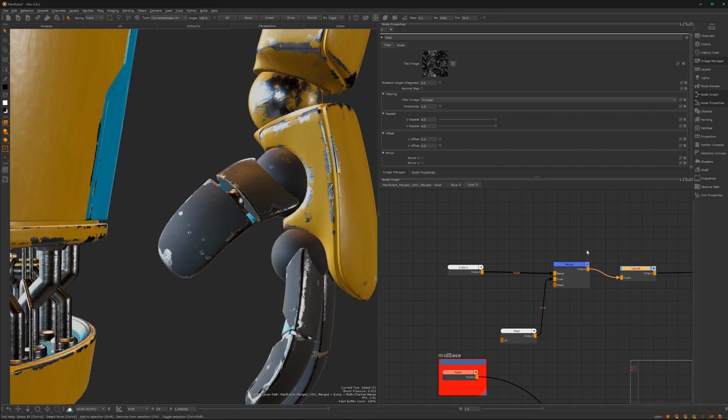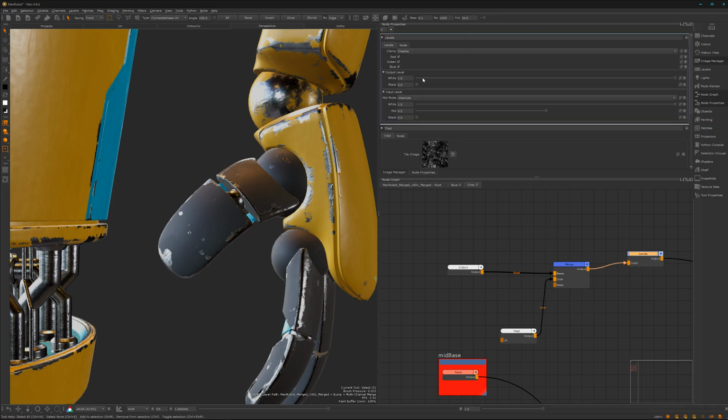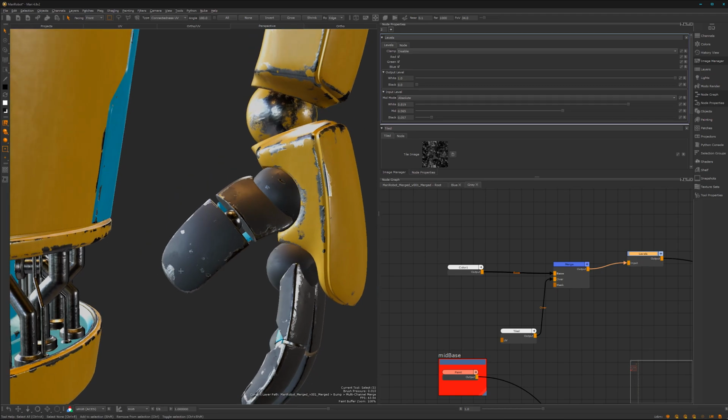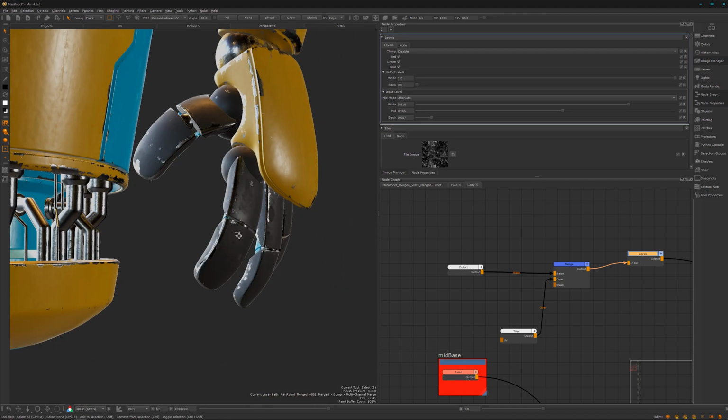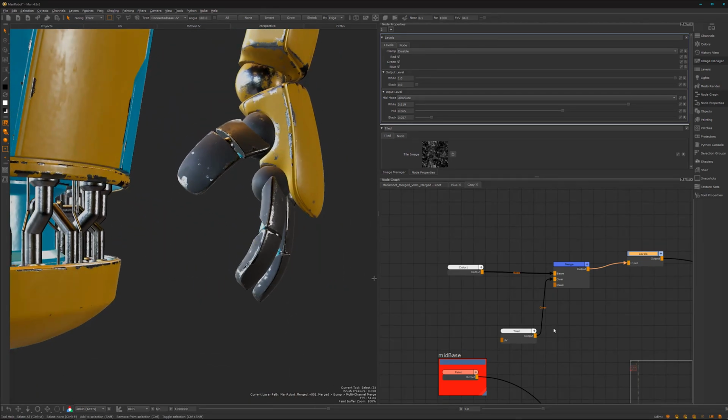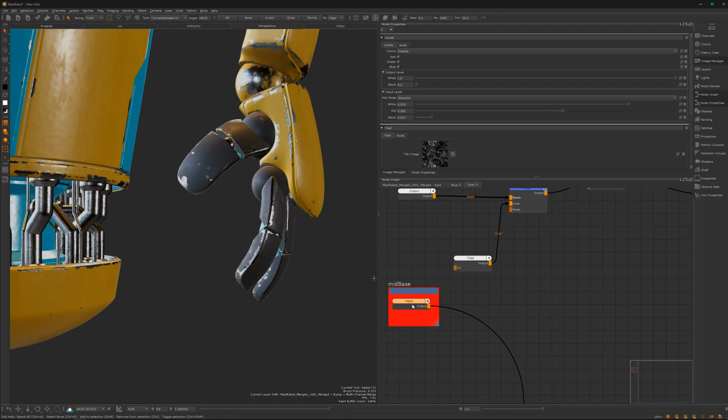Come on. Why is Mari now so slow? Cool. Now let's have a look here. What happens when we start tweaking around? This way we can create a bit more contrast. So now we can see it gets a bit more roughness. Right here it's a bit more glossy. Pretty cool, I guess. And we can add that as a super subtle bump on top of that. So you can use another paint node to feed in a color and use the texture as a mask. Or you can simply use this one and overlay it. Or just screen it so only the white part will stay and push it outwards.